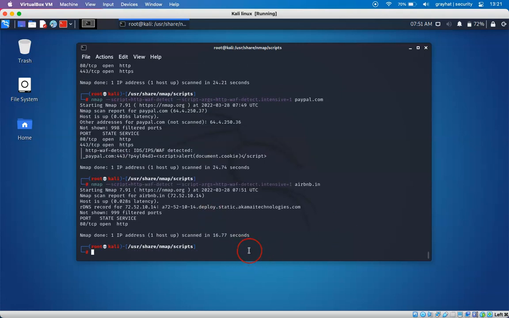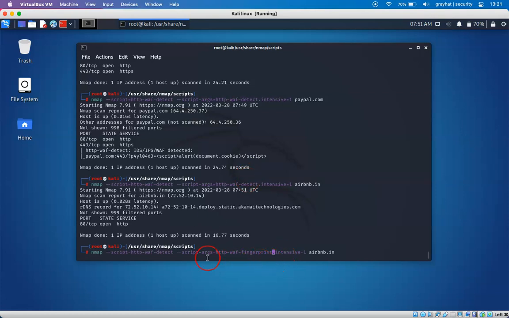Alright, so we can see now there is no response here once again, and if I change this to fingerprint, so I use the script that is detect and the argument with detect, then it was able to detect the services or the IDS/IPS web application firewalls.